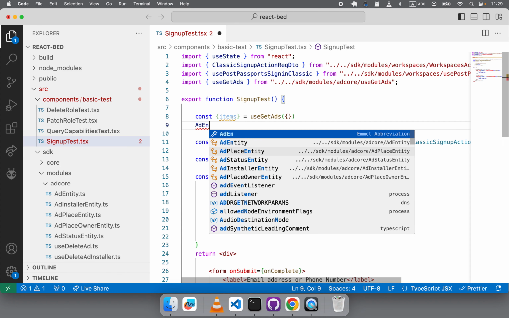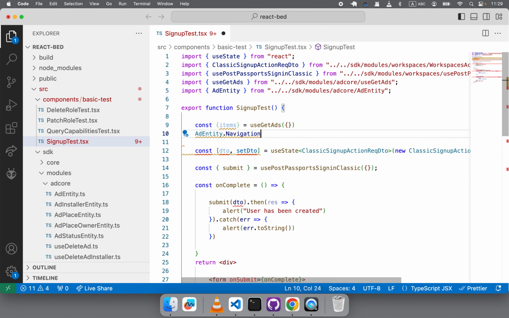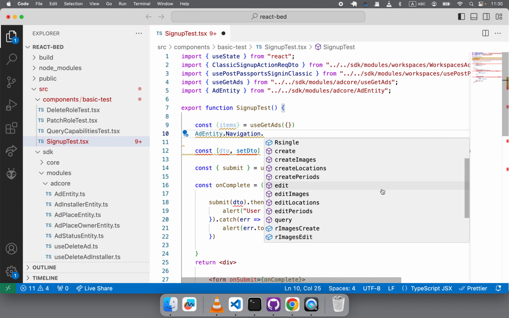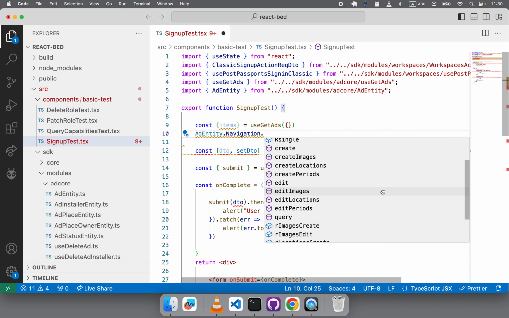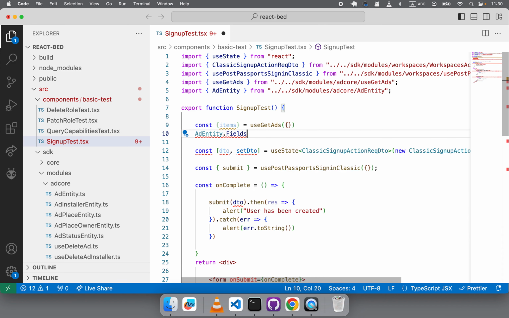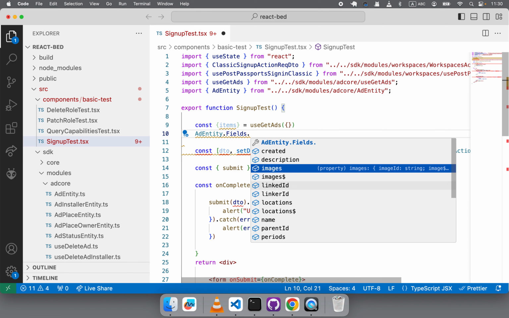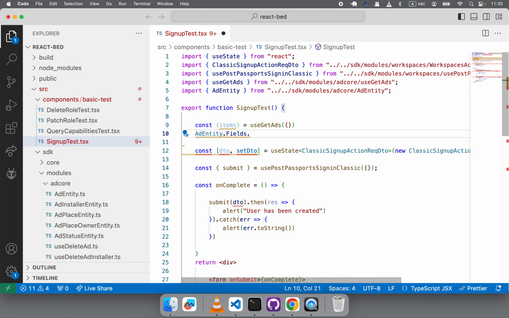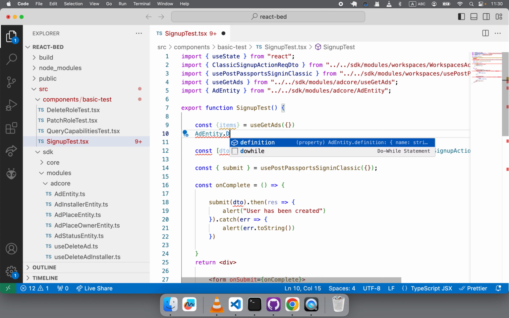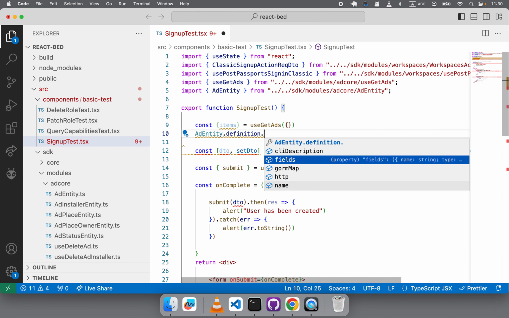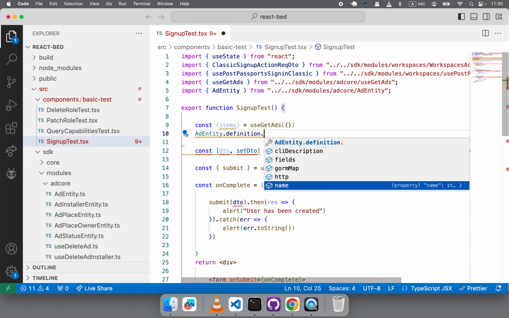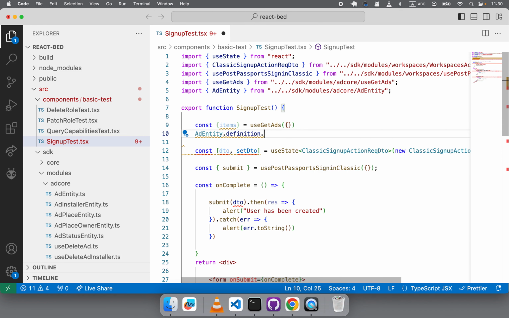So we would also have the entity itself. We have some navigation helpers like URLs that usually go wrong over time. People change them. There's completely a scenario for that, and also the fields are available as a string when you want to update a field, for example on Formik, and also the definition is available if you want more information about that on the front end to do some dynamic loading or so.